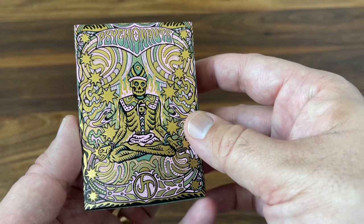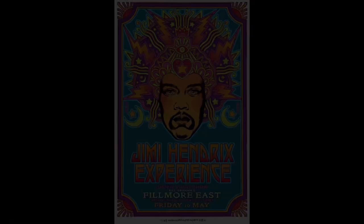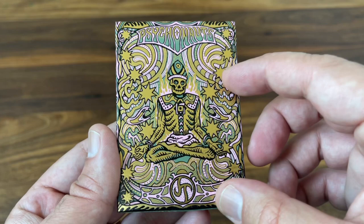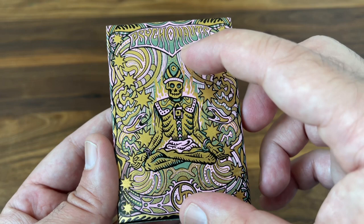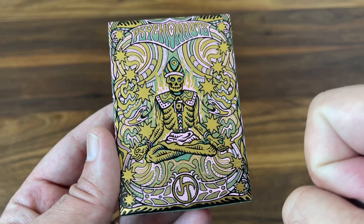Starting out with the Tuck Case. The Tuck Case is striking and, as you can see, just over the top in its detail. It draws a lot of artistic inspiration from some of the vibrant 1970s posters — think of those movie posters like Jimi Hendrix and the like. It fills every millimeter of the box with bits of intricate detail throughout. The actual Tuck Case is this green color here, that matte green stock, and it's incorporated all the way through with bits of pink, black, and gold foil. So three different colors of foil in this one to create this scene. It's an art style that's known as horror vacui — it literally means fear of empty spaces. I think it's a great description of it because there's detail everywhere.